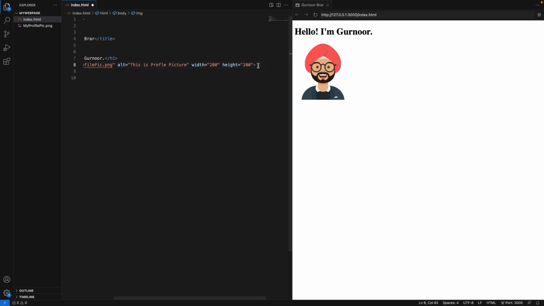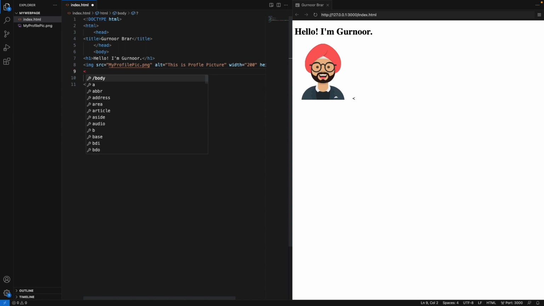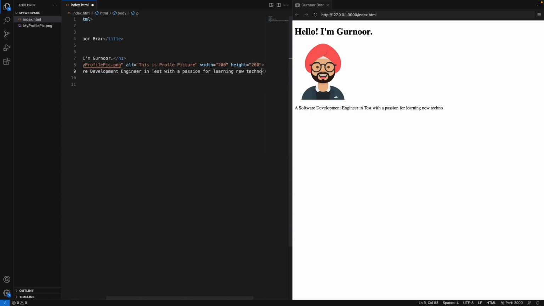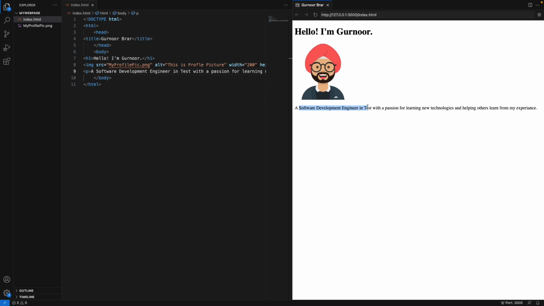Now next we will add a paragraph, and here I will just add some text about software. So this is just a sample text. You can put in whatever you want. For example, we want to make this portion of our text bold.